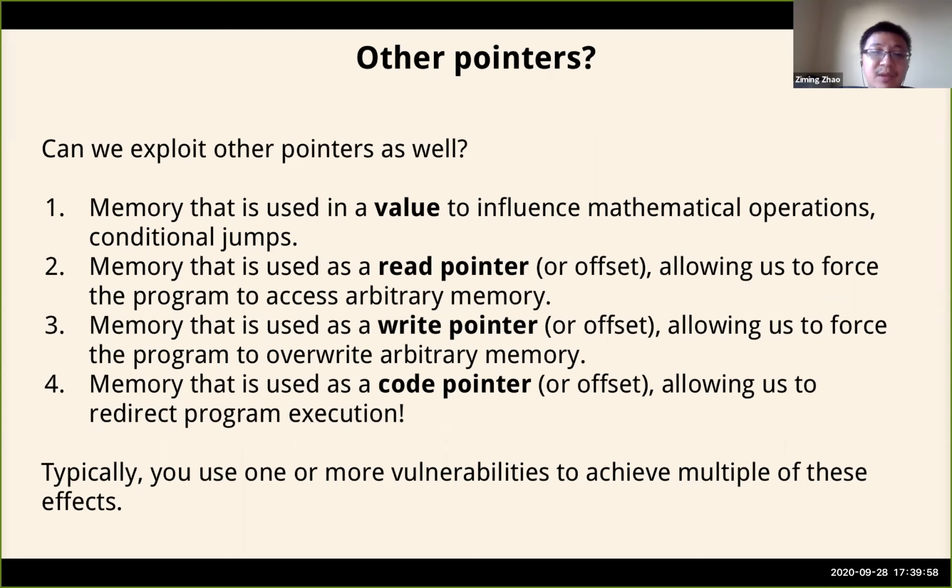For example, at the very first vulnerability I showed you guys, the overflow one, that one we actually overflow a local variable. That local variable is related to conditional jump. It will influence the control flow. And that local variable is kind of like a sensitive local variable. It's like an authentication secret, something like that.